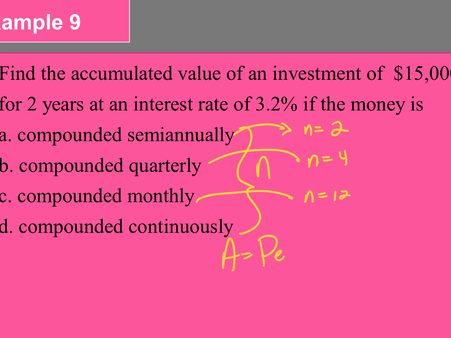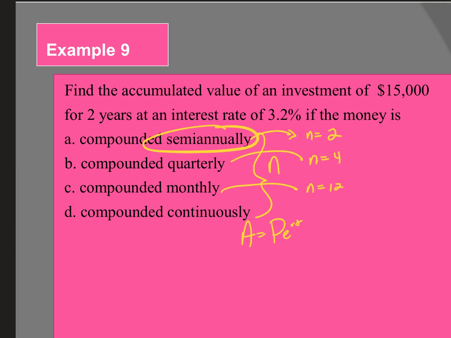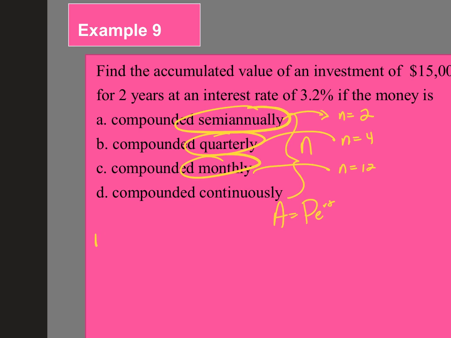It's a different formula, but we'll talk about it next week. You guys don't need it right now. You need to know what these words mean. Semi-annually, quarterly, monthly. What about if it says weekly? How many weeks are in a year? Everything's based on a year. How many weeks are in a year? 52. Okay, good. What about if it said daily? How many days? 365. Okay, good.